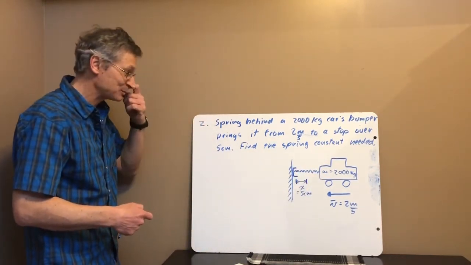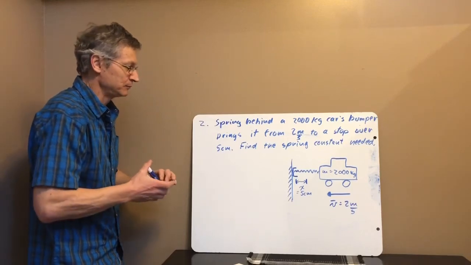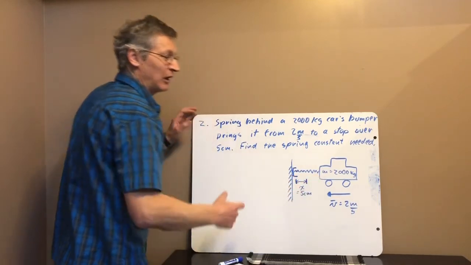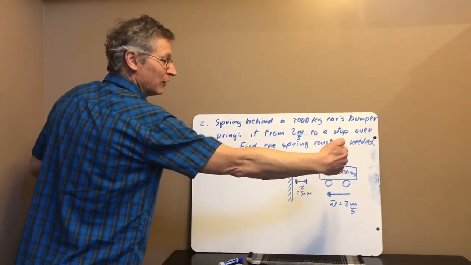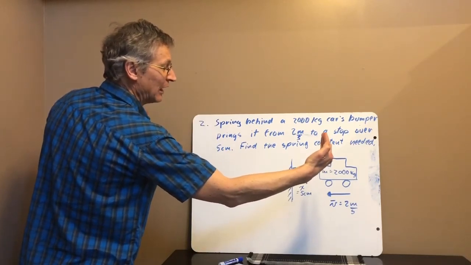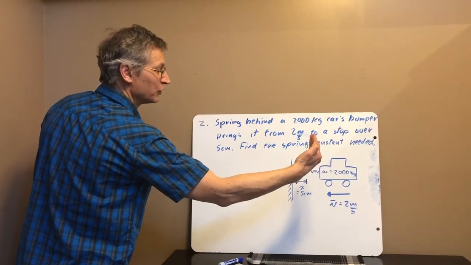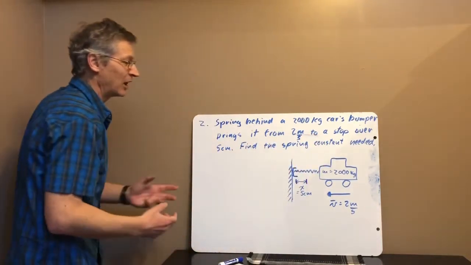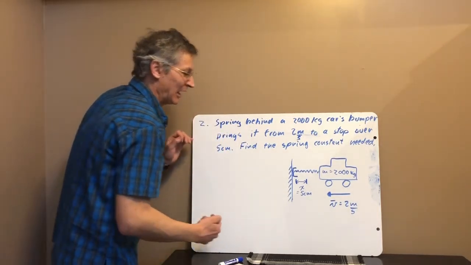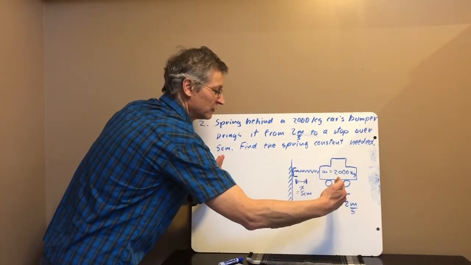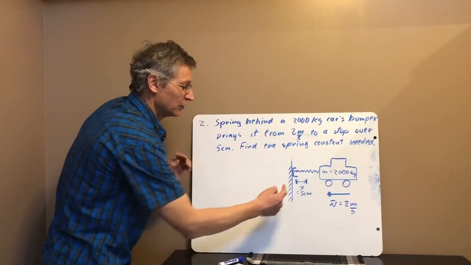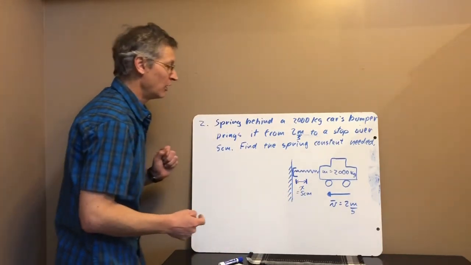a brick wall. And remember, the spring can't look like this. No one's going to buy a car that's got a spring sticking out a meter from the front grille. That spring can't be stopping the car over a distance of 1 meter. In reality, the spring is just a little piece of rubber probably behind the bumper, and instead of stopping the car in a distance of a meter, it's just going to stop the car over a very short distance, like we have here in the question, 5 centimeters.